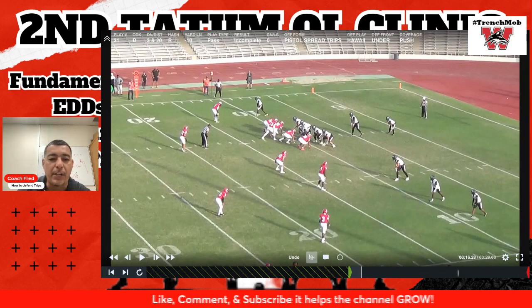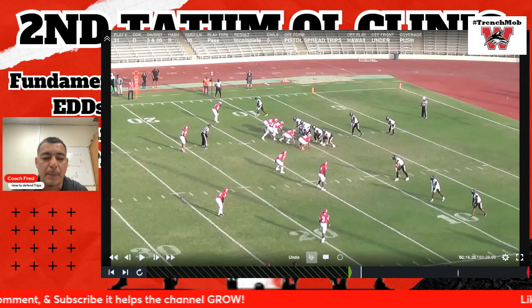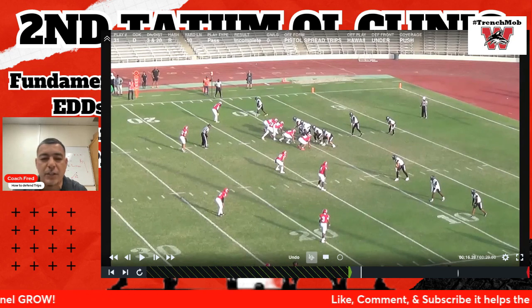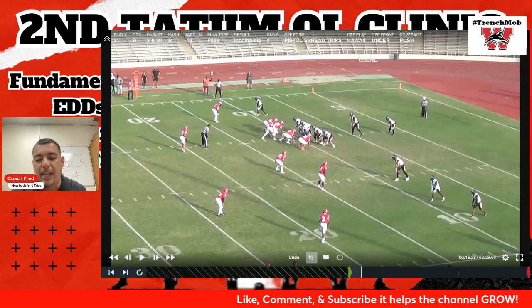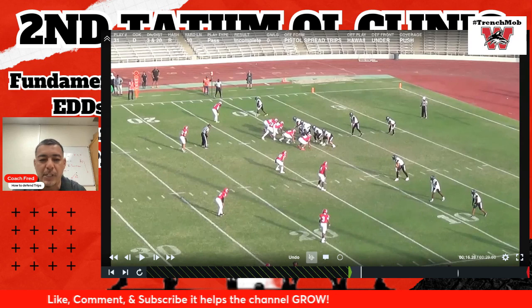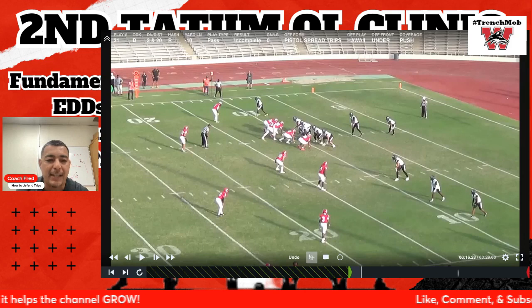Okay, our backside corner here, he's playing a little bit more tight coverage. We're probably playing a soft press where we're going to motor mirror this guy. Usually when we play soft press, guys, we play it about 2.5 yards off. That's kind of the technical definition of soft press. If we're going to play a hard press, we're going to go 2-to-1-to-none with our hard press. But our backside corner is going to play a catch technique.